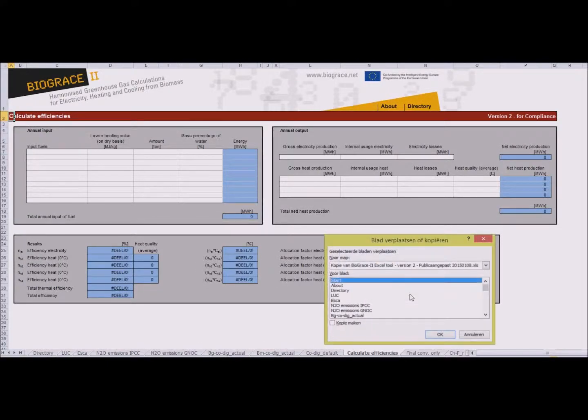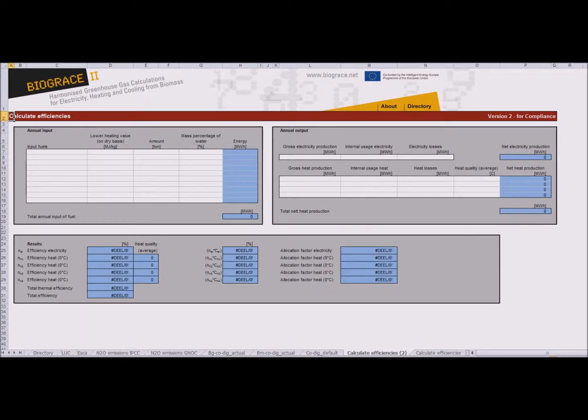As you need to use the calculation efficiency sheet twice, you should make a copy of this sheet like this. Let's first look at the wood pellet boiler at final conversion of the wood pellets. To calculate the conversion efficiency, you first fill in the annual input by filling in 4 pieces of information.